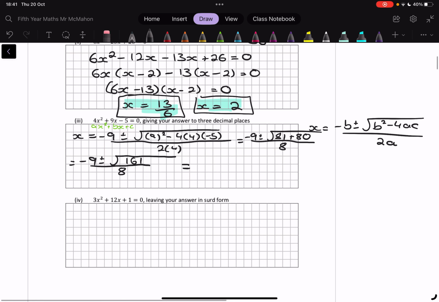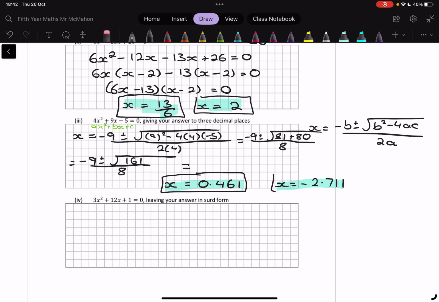So we will get that x is equal to 0.461 and x is equal to, if we take the minus alternative, we will get that x is equal to minus 2.711. And those should be your two answers. And again, we can highlight, we can box, we can make our answers really clear.